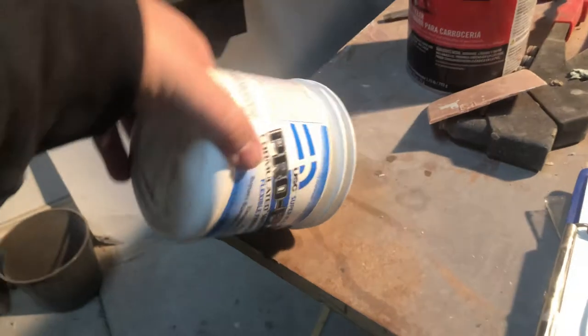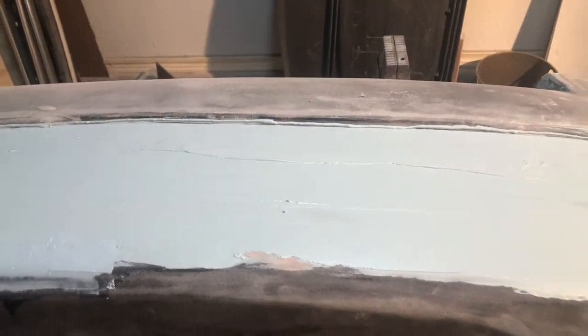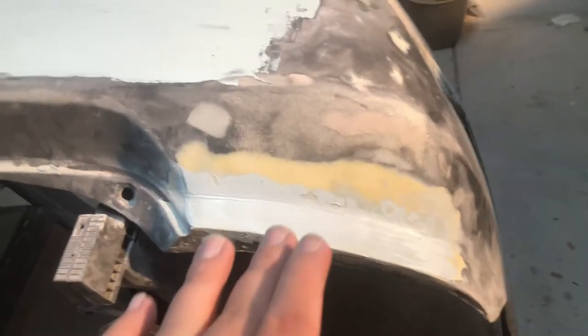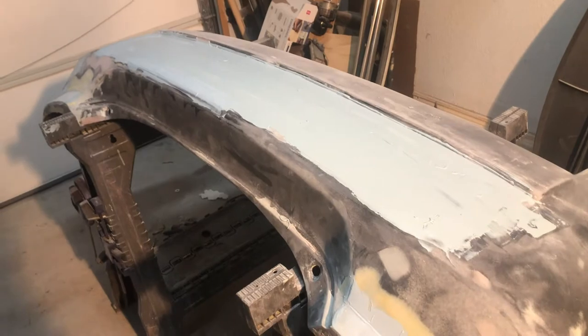We found some good filler — some Pro flex. That's the good filler you want to use for this type of stuff. I went over and tried to fill in here again to get that nice straight line. I probably have to redo some spaces. We're adding more filler, another coat, and I tried to fill in the little tiny holes that were here so we can get a nice flat smooth surface with no holes in it. I'm gonna be sanding that down soon. It's pretty much dry — some spots from the new coat I just applied are still a little bit sticky because I missed this area. I'm gonna go ahead and smooth this out once it's all dry, and I'll bring you guys back once I'm done sanding this.